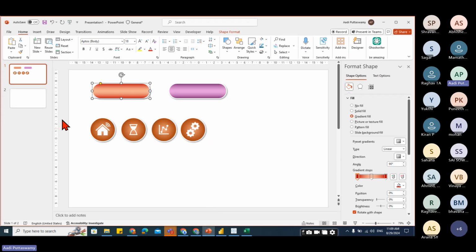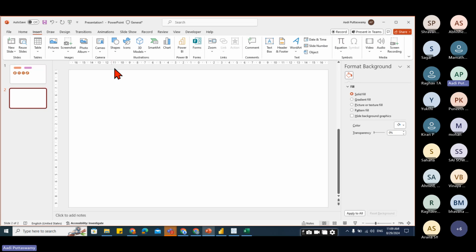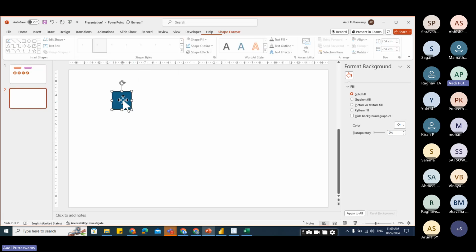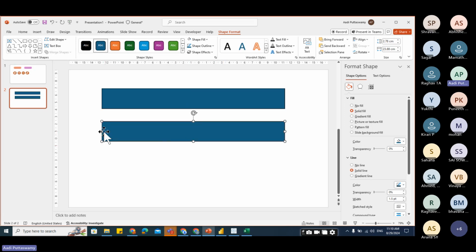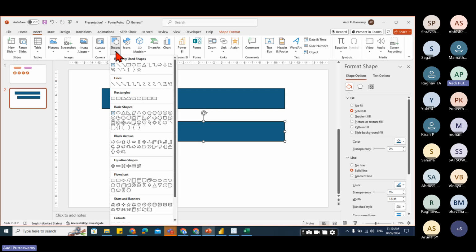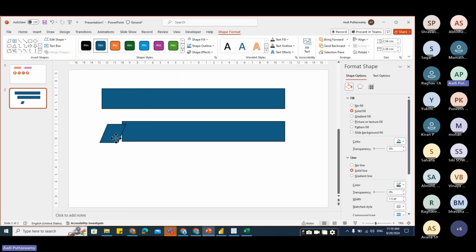Now, there are so many various different ways where we can create the banners. Now, let's say for banner, what I'll do, let me go here. I'll take one shape. See, usually I take this rectangle like this. Okay. This itself will become like a banner. So for that, we can do more other designs. I'll show you. Suppose, sometimes we also do some designs like this. Let's say I want some rectangle kind of thing here. Let me show you. I'll go here, insert, and I'll say shape. Let me take one shape, something like this. Say, what is this? Parallelogram. Okay. Let me keep it here like this.